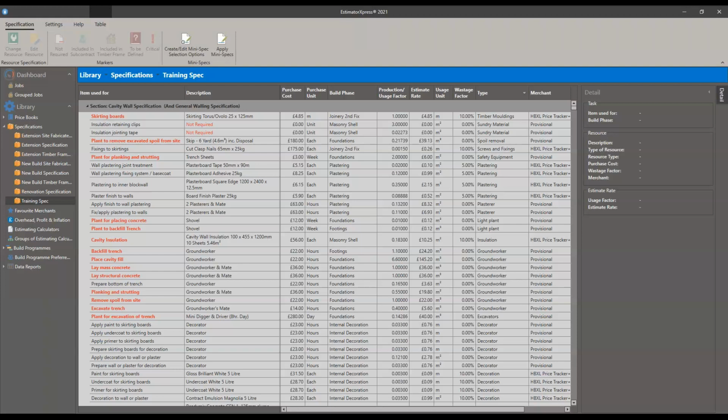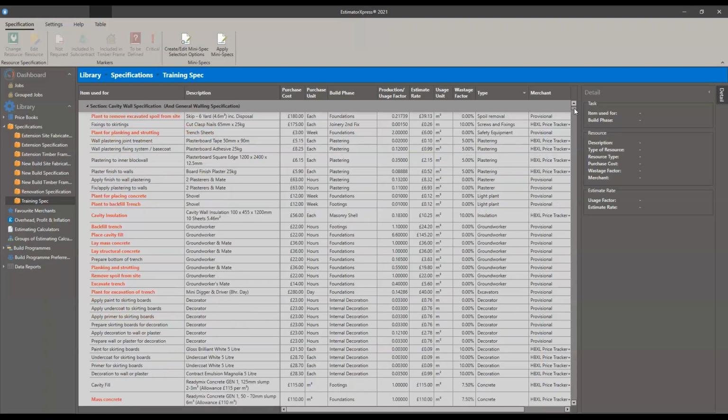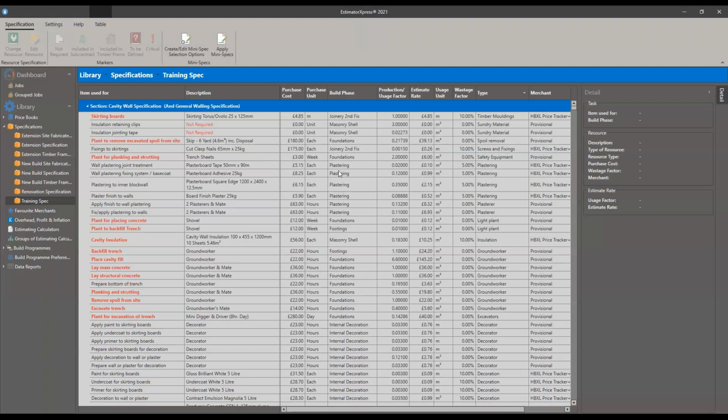So first off, we're going to go through some theory on the specifications. As you can see, it's quite large, as the scroll bar shows, it's quite hefty. On the left, we will have tasks. These tasks could be a material choice, a labor task, such as fitting, or a plant task, such as digging out.